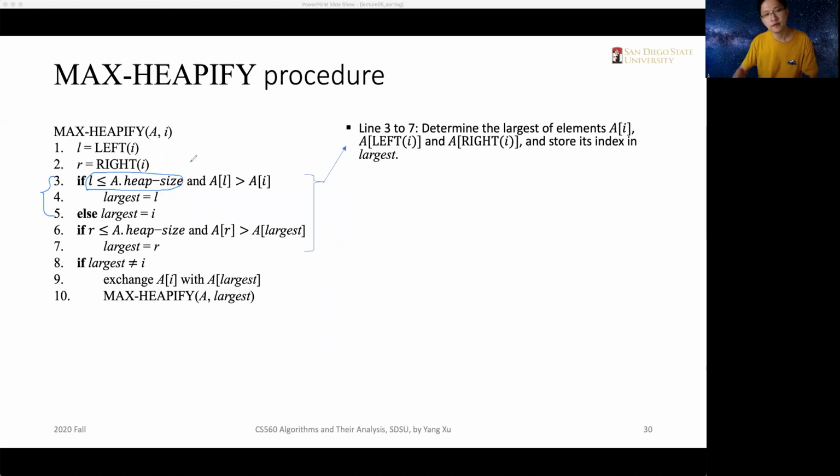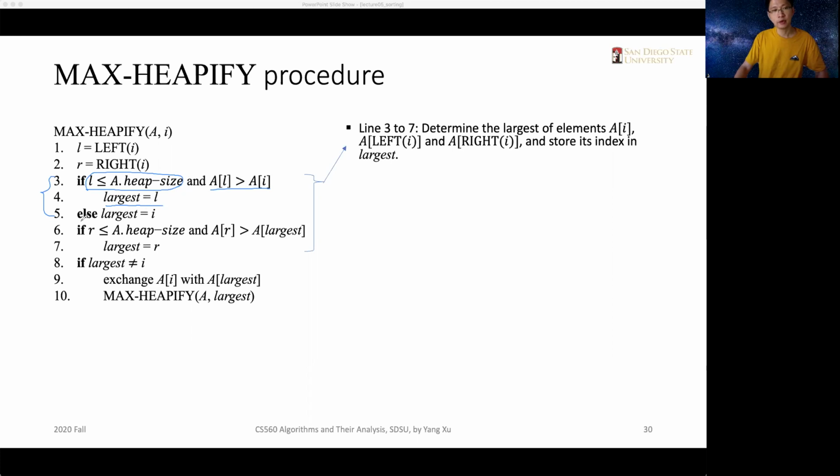If L is within the heap size and the element in the left child is greater than the current parent node, then we record that the largest is the left child.